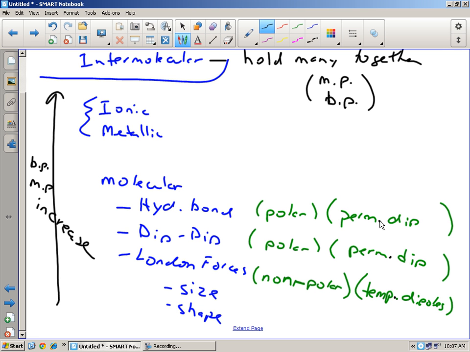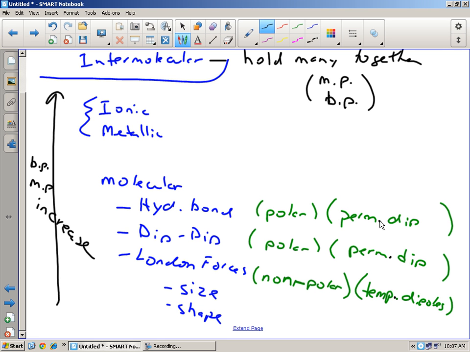For example, F2. F2 is F-F, nonpolar. It's a gas. Look, it's in red there. It's only got London forces, so that's why it's at the bottom. Very small size, shape, linear-ish, but whatever. It depends on lots of factors, of course, but all things being equal, remember we need to be able to slot molecules into this chart.